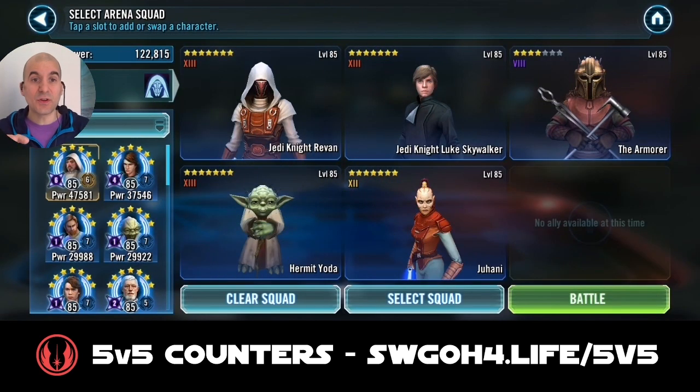So for the remaining 2 slots here, what you can do is use Hermit Yoda and Juhani. So this will give an extra 15% offense through Revan's lead to Jedi allies. So this will boost Luke's offense even further. Plus on top you can get 50% extra offense from Grandmaster's Training from Hermit Yoda.